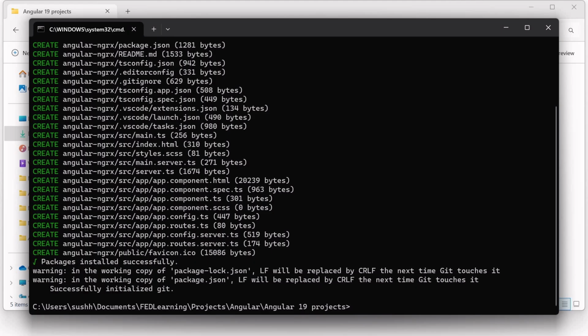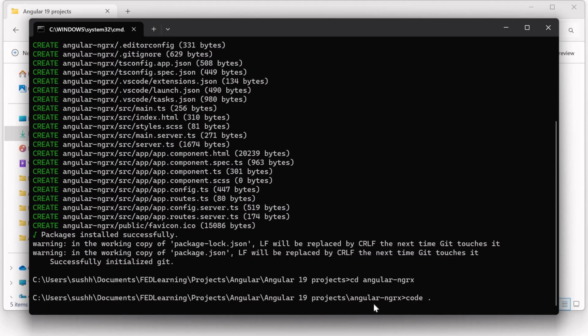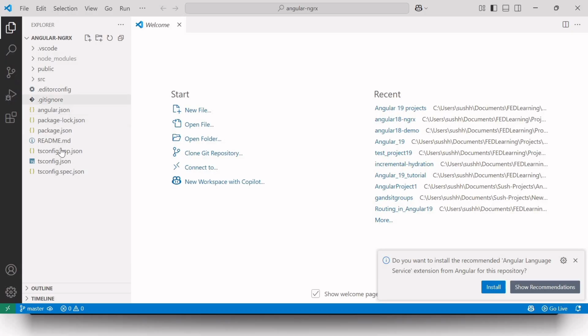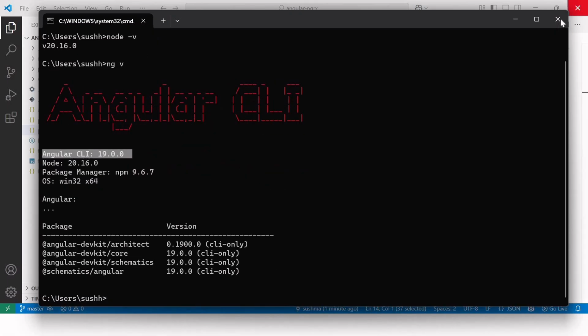Now let me go inside the project, angular-ngrx. And now I'll open the same project inside the Visual Studio Code editor. For that I run the command code . And inside Visual Studio Code, let me open the package.json file. Here we can see that the Angular project version is 19. Now let me close the terminal.